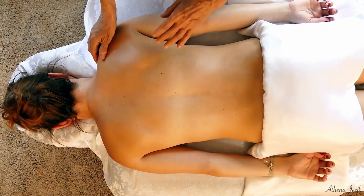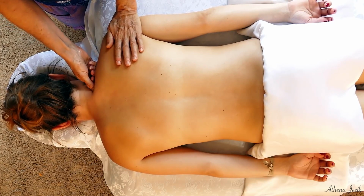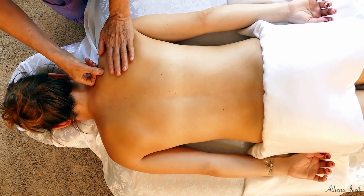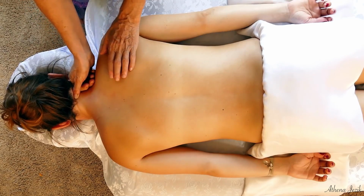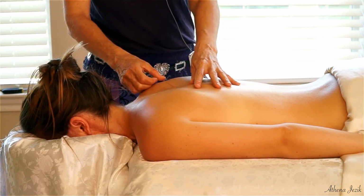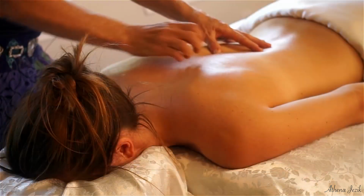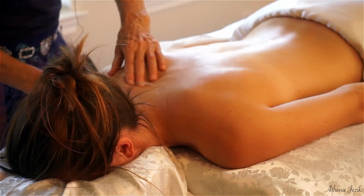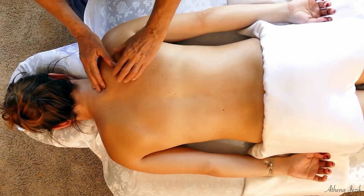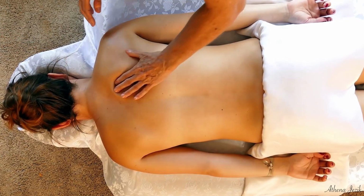Okay, now moving up to the shoulder and going the opposite direction, pushing upward, thumb iron, upward into the neck. It's important to go as much origin to insertion as possible, or insertion to origin, depending on where you are. You want to get the whole length of the muscle. It feels very incomplete when you stop halfway, so try to get as close to those attachment points as possible. Make the work much more thorough. And then you can knead the muscle around after you get it lengthened and stretched and softened.